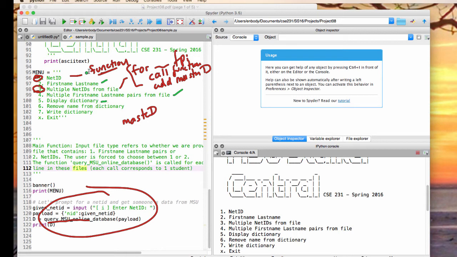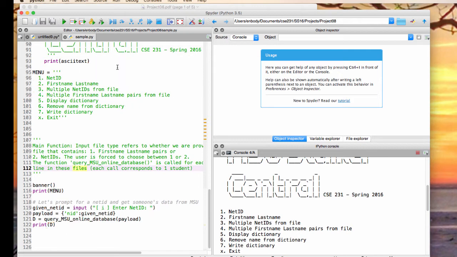Displaying, that's just a print. Remove, well, we just use the remove method of dictionaries, and then we can take a look at writing it. So in some sense, this is an organizational problem. In some sense, we've done the hard work for you. So let's take a look at this part of the problem. I want to make a function out of this.